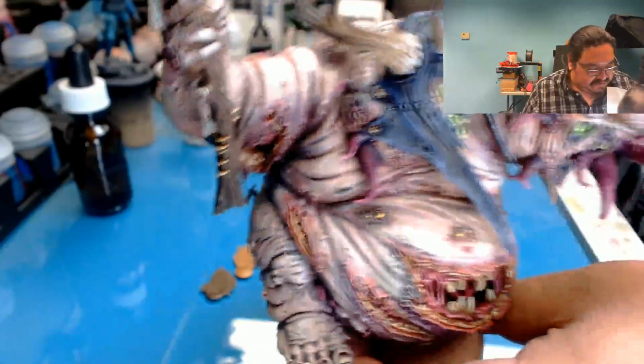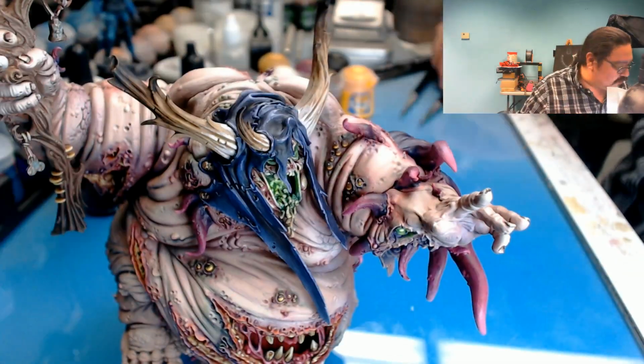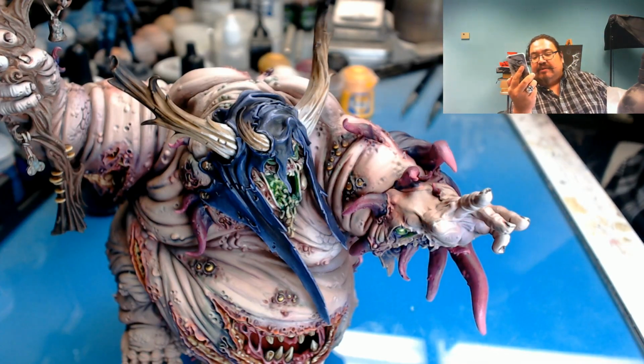Oh, the one thing I keep forgetting is his hand. I keep forgetting about that freaking hand. I have to wait till that dries. Any comments, questions, smart-ass remarks?